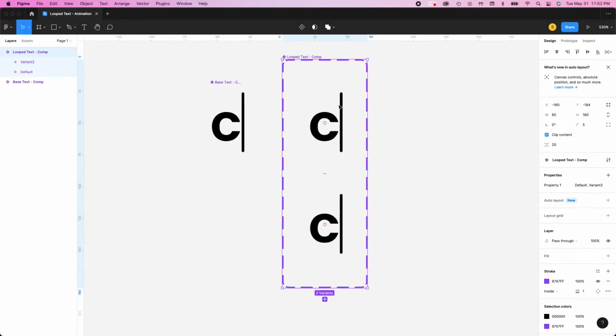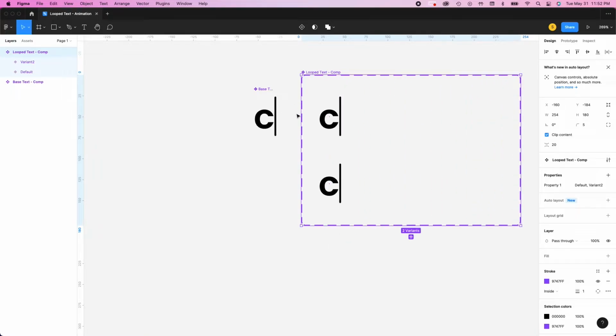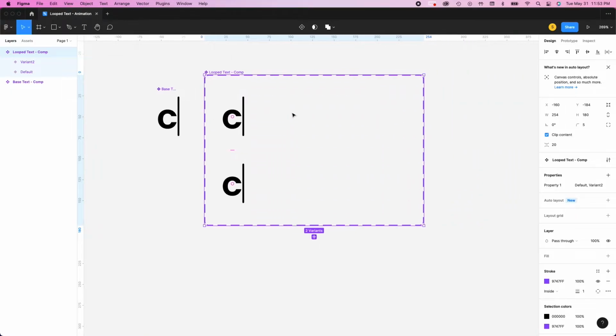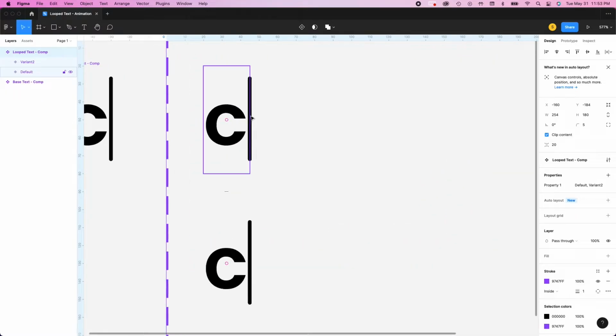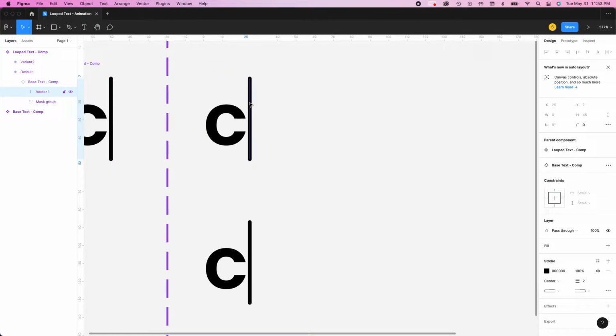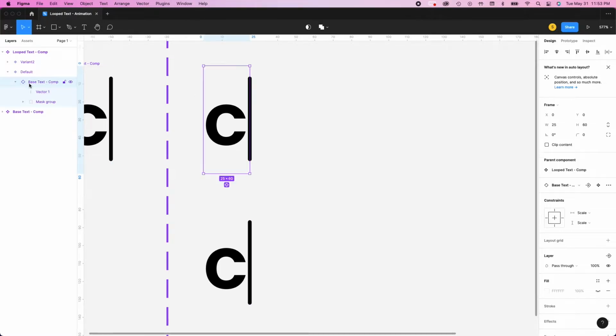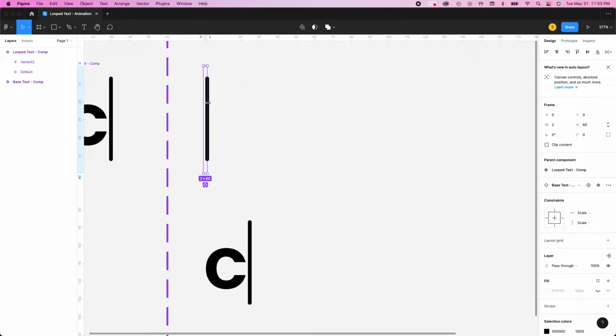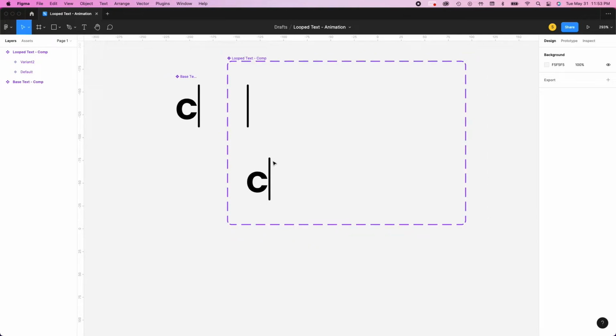Now I'll expand the width of the component box. Now we can expand the full word within the component box. Turn the first variant into just a cursor. The second component will show the first character of the word camera. And then from here we'll just keep going, extending it out and showing each character in the word camera, one by one.